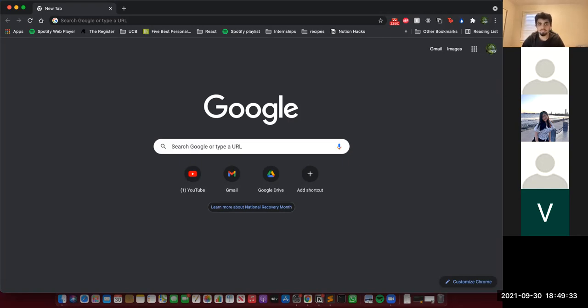I just had a really quick question. Are we supposed to be seeing the slides? No, you're supposed to see my console. Are you seeing that right now? We're just seeing like a new tab on Google. Okay, you're not seeing the JS console or anything like that? No, I'm not seeing it right now. Strange. Okay.